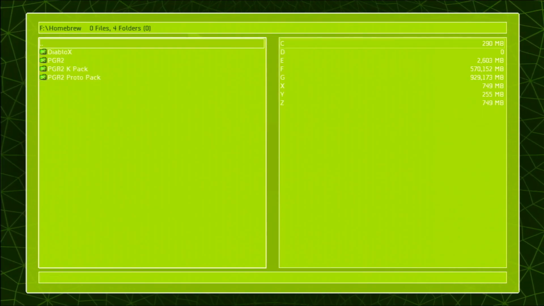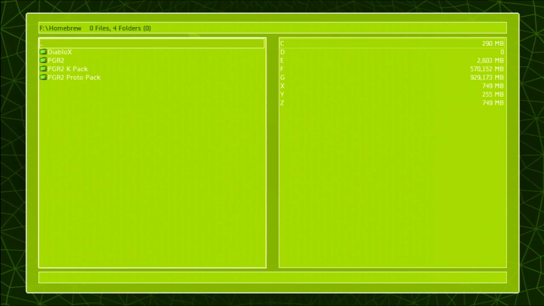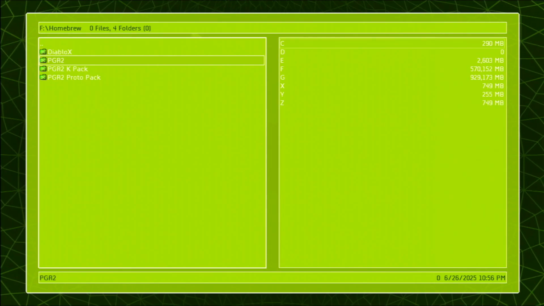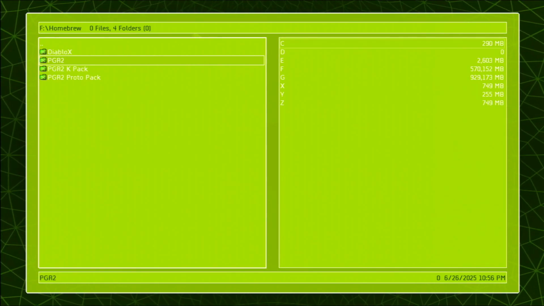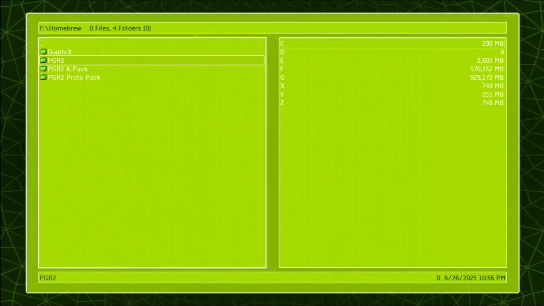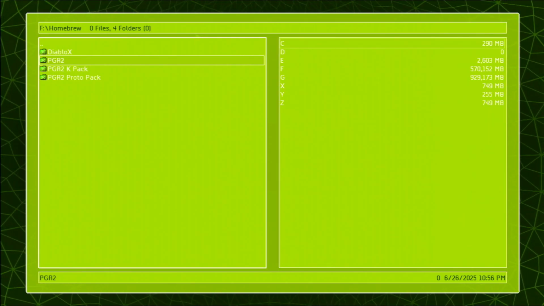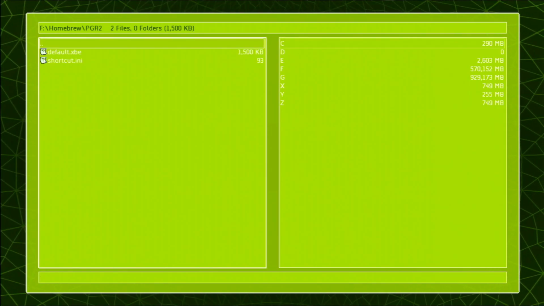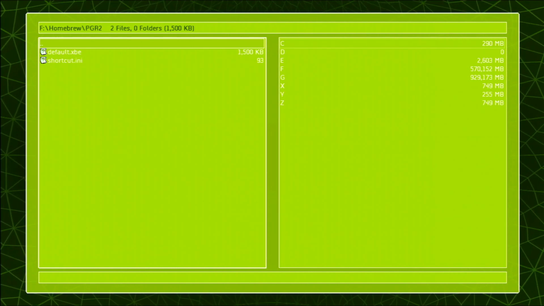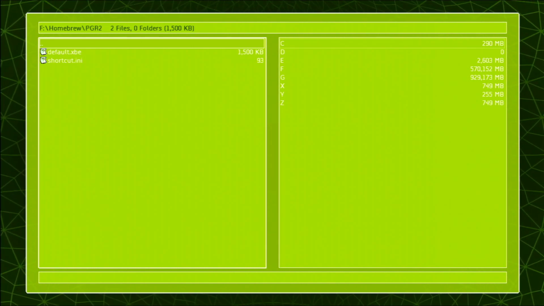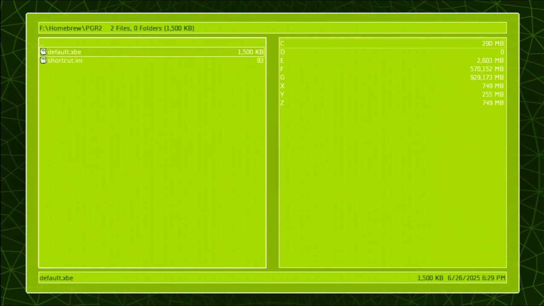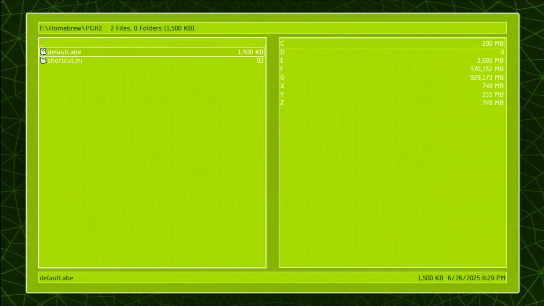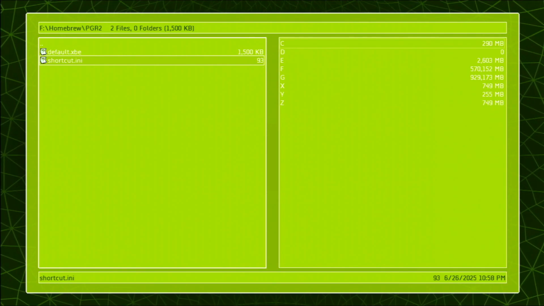And then go ahead and go into it, and whatever game, for example, let's just say PGR2, whatever game it is that you're going to want to shortcut and show that you're playing, you're going to want to make a folder and name it PGR2. Let's say we're doing Project Gotham Racing 2, right? So that's what we name it for short. And then you're going to go into that folder, and you're going to FTP the two files we just showed you on the PC, the default XPE here and the shortcut .ini that you just modified, and you're going to FTP them over to these two spots. So that's the next part that you're going to be doing.